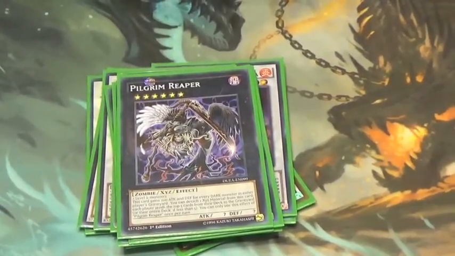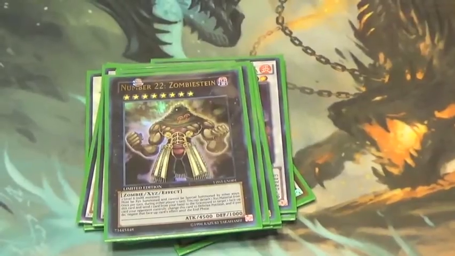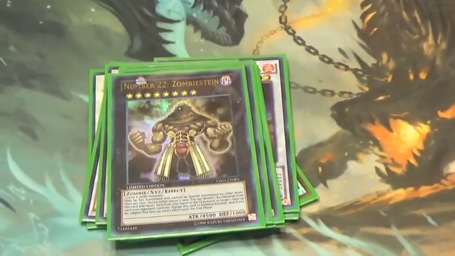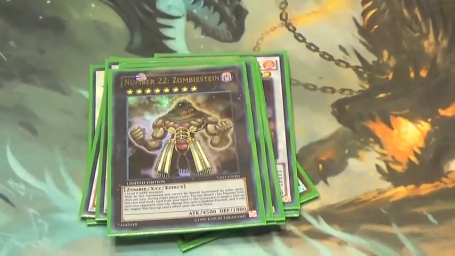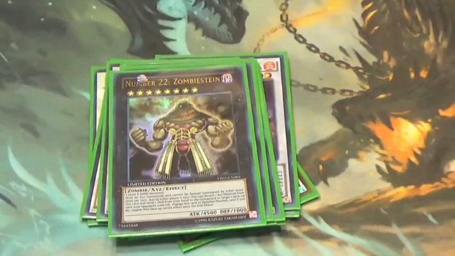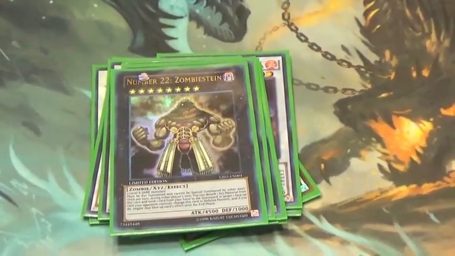I run 1 Zombie Stein with Bell and Tristan. You can bring him out really easily, really quick. 4,500 beat stick, and when an effect is activated, you switch him to defense position, discard a unit, or detach a unit, and the effect's negated and destroyed.